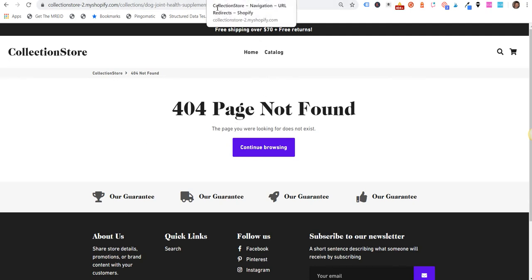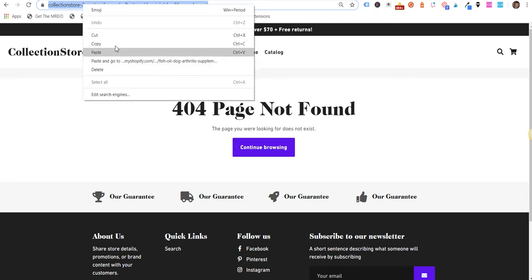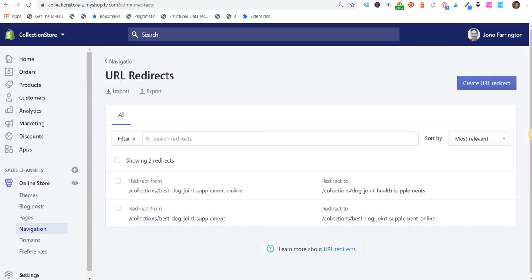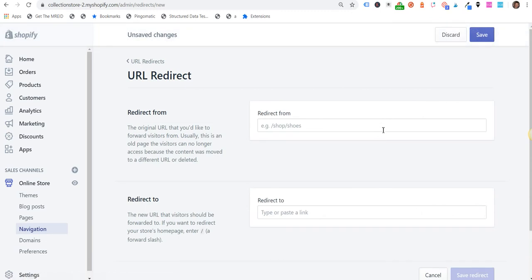First of all, we'll look at the way Shopify does it with redirects. So on this particular page, you can see our URL up here. This was a live collection. We've made the collection unavailable in the Shopify store. But if you come to online store navigation, in the top left-hand corner there'll be URL redirects, and you come to this URL redirect section here, and you can create a URL redirect.